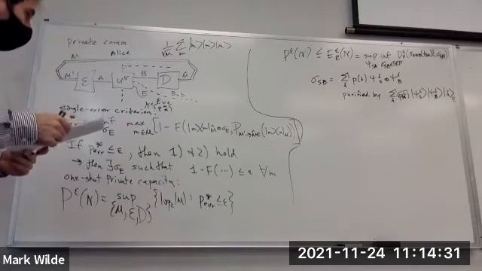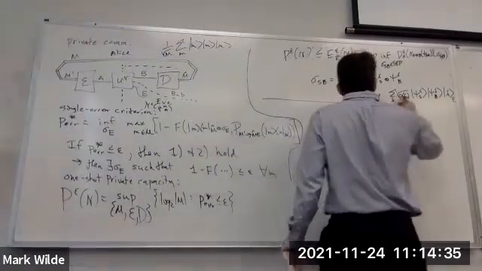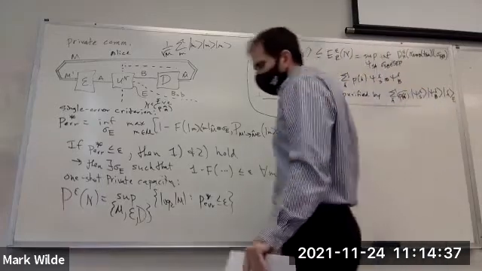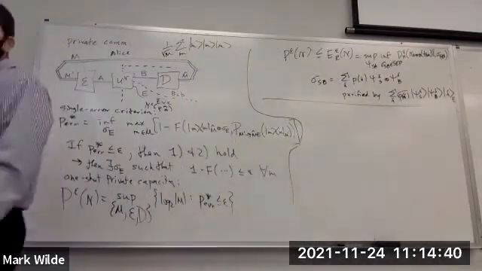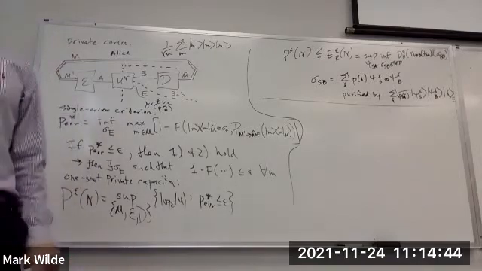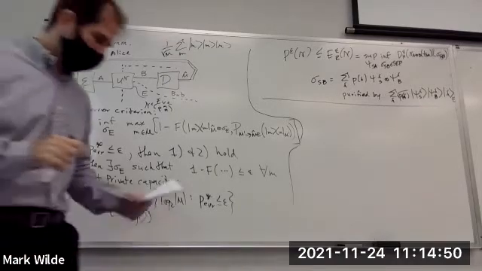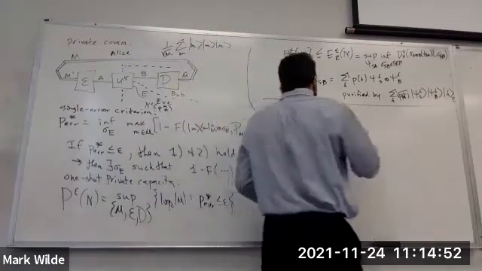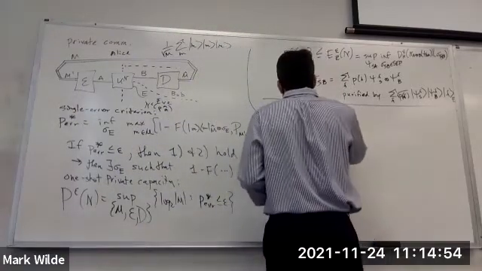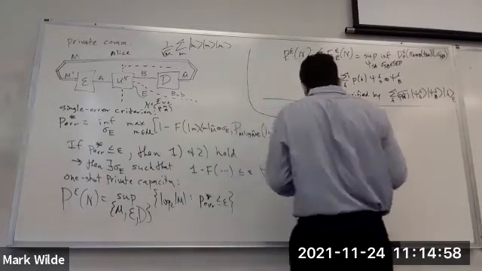Okay. There's another converse bound I want to talk about. See, this one right here doesn't look like the private information. Private information was the difference of mutual informations. Now I want to talk about a converse bound that looks like private information. Okay. So we're going to define what's called smooth max mutual information.